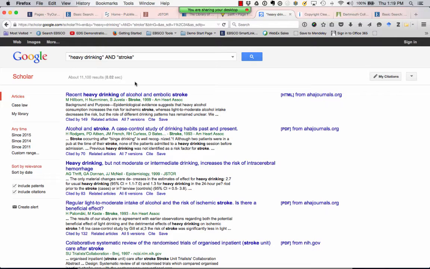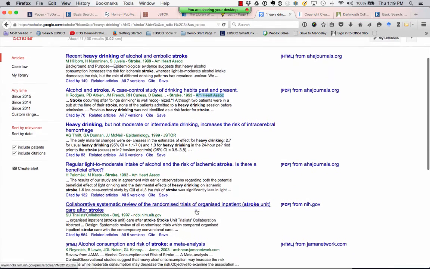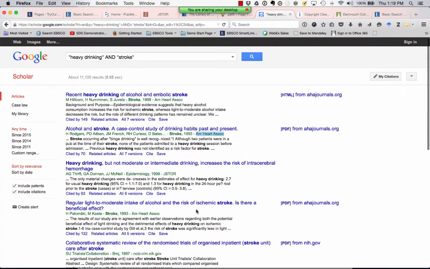So when I do this search in Google Scholar, first off, we get 11,000 results. And that's usually, again, one of the positives about people using this as a resource, is they like the idea that you're being very comprehensive. But when I look at these results, you'll notice here my timeline is pretty antiquated. I've got 1999, 1993. While I am covering resources like JSTOR and publications like the American Heart Association, I have to do a lot more work before I can make this really relevant or useful.